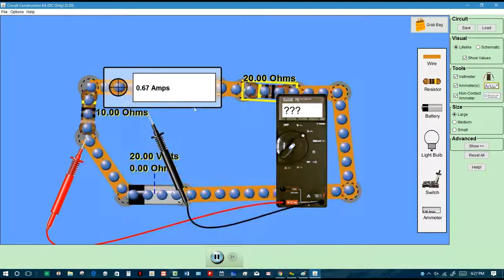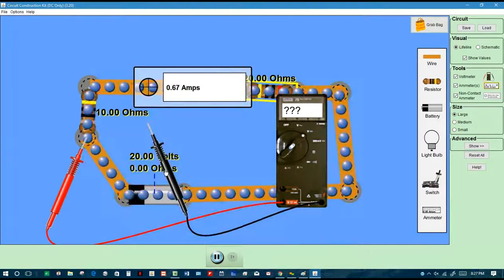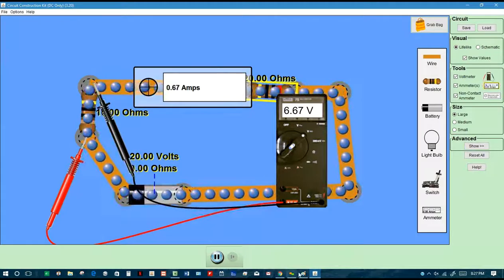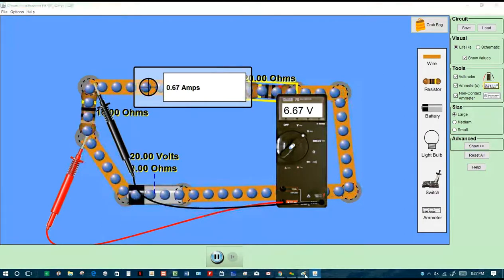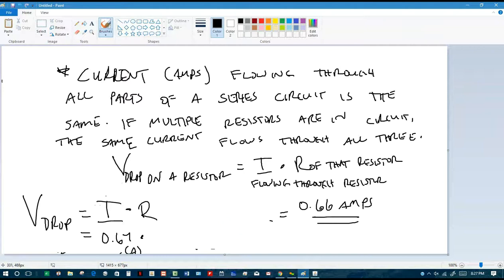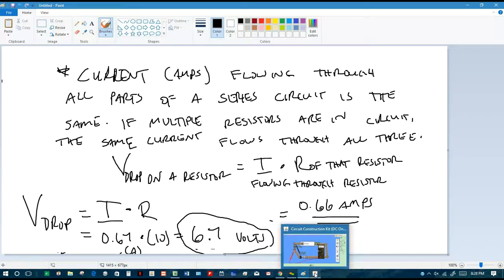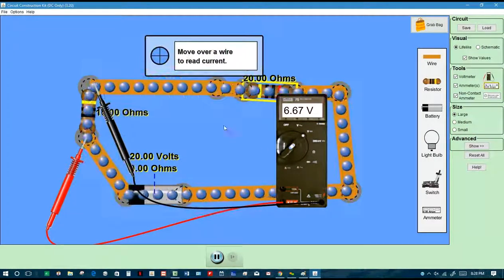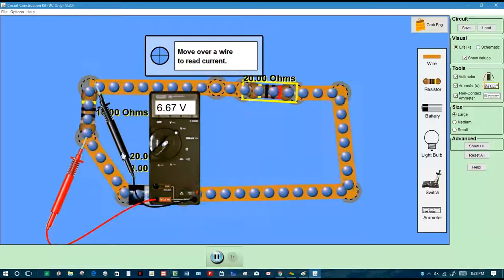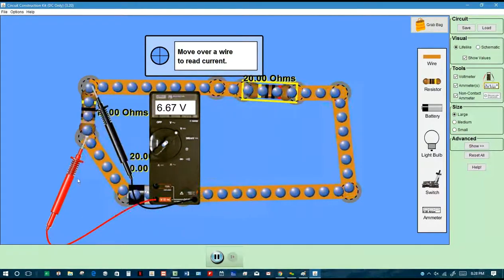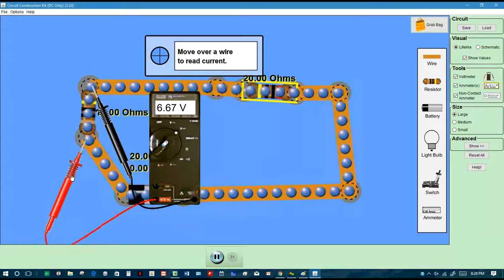I know it's a lot of stuff in the picture, but it was a 10 ohm. You see how it's a 10 ohm resistor, right? So now we just go back here and say, okay, the resistance of that resistor is 10 ohms. So what is 0.67 times 10? 6.7 volts, right? And so we predicted using Ohm's law that the voltage drop on a particular resistor should be 6.7 volts. And you notice when we tested it, what are we getting? 6.67, just got rounded up to 6.7, right? Does that make sense? Yes.